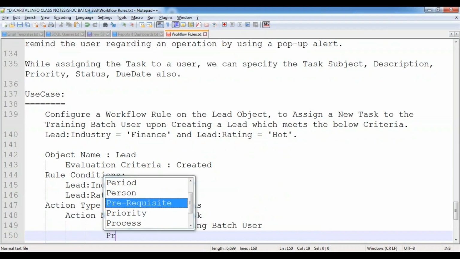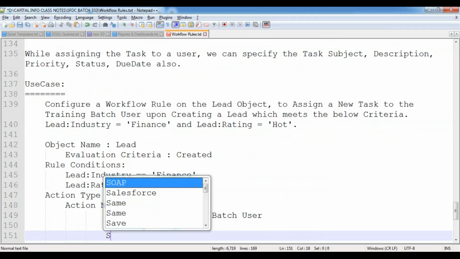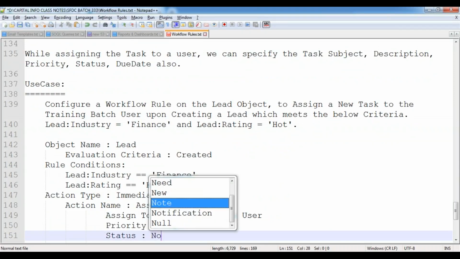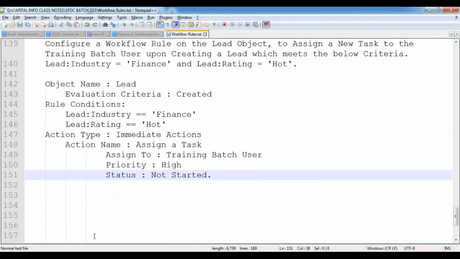Priority, I would like to indicate high. Status, I am indicating not started. Like that, I would like to assign a task to this particular user. How can we create this workflow rule? Now let's see practically with this kind of analysis here. Then how can we do this one? Now let's see practically in this case.